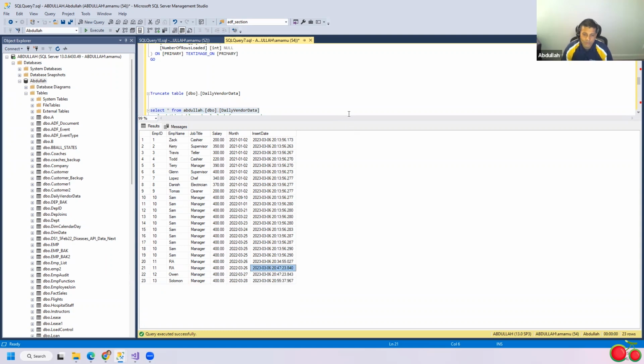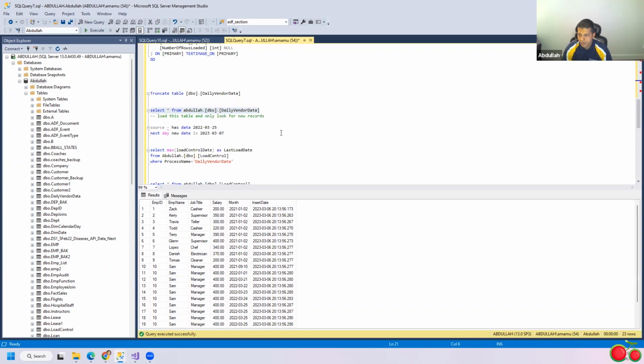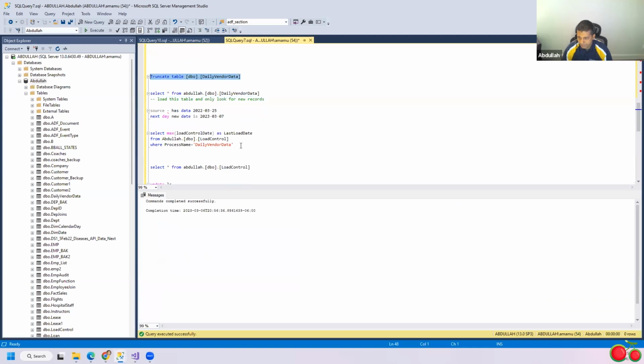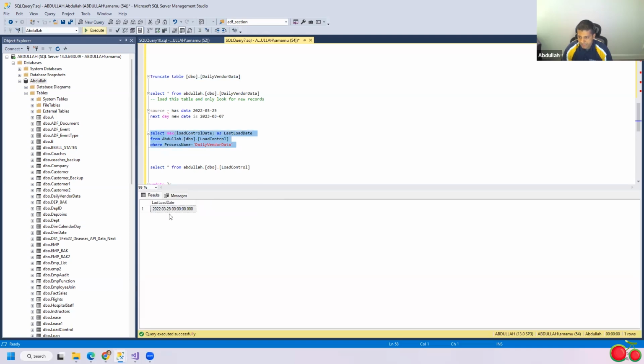Now, if you are running this for the first time, you will have no data. So if I say I want to truncate the daily vendor data, the whole table is truncated. Now, if I run this, the load control says 328, right?